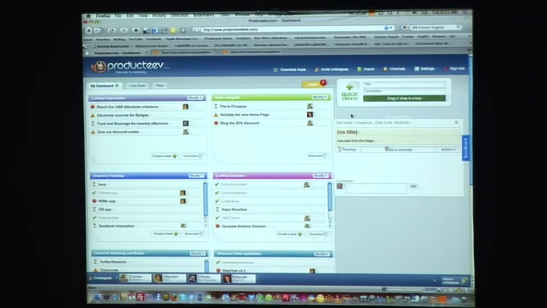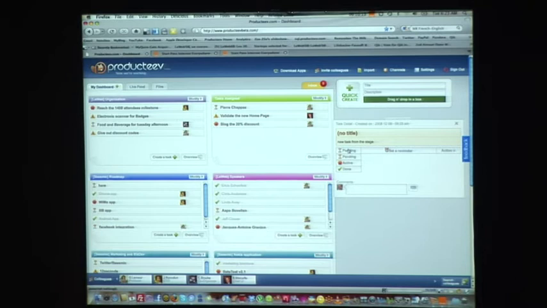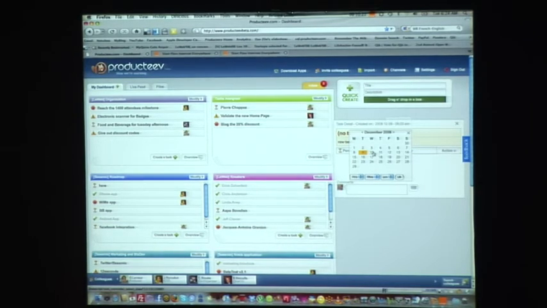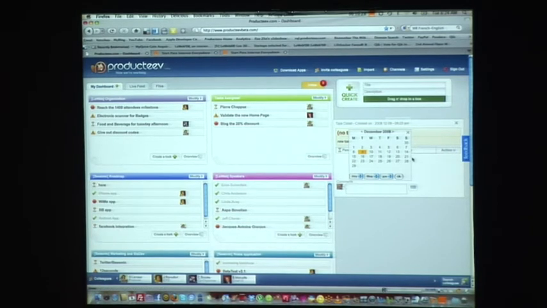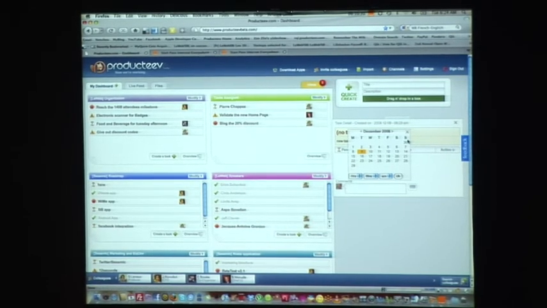Okay, so what kind of features do we have on tasks? Quickly, you can set the status on tasks. You can put it to active, done, pending, and the status will be communicated to your colleagues. If the task is currently active, it means that you're working on it right now. Set a reminder. Well, you got it. It's basically a way to set a reminder on a task. You can send the task by email, and you can put comments on tasks.